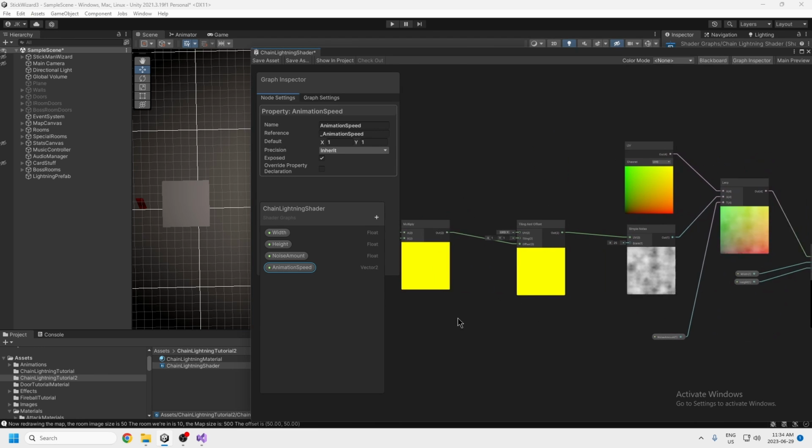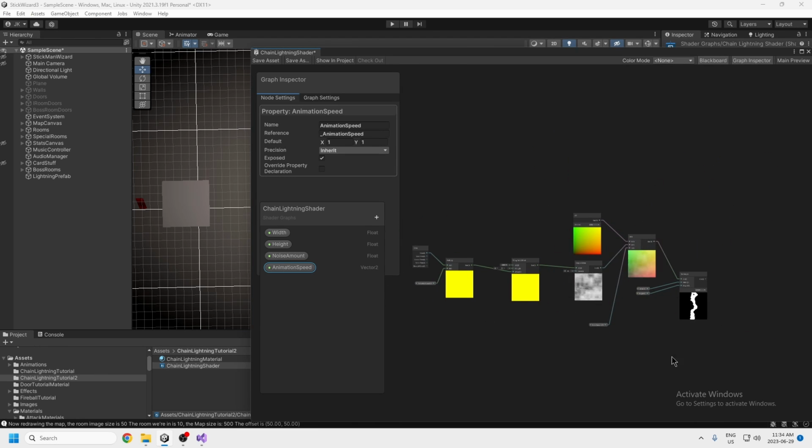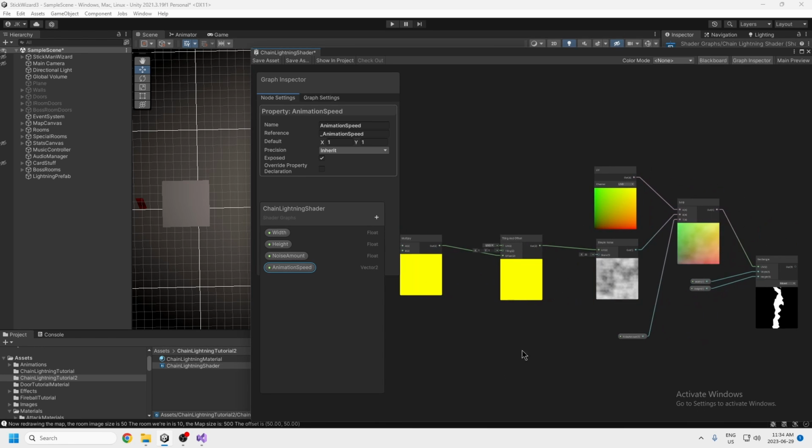The other thing you could do if you really wanted to is you could make a sine wave to make this go back and forth. We're not going to do that. That's probably a little bit too complicated for this video, and I already have something that I kind of like as a result anyway. So this is pretty cool for the output.